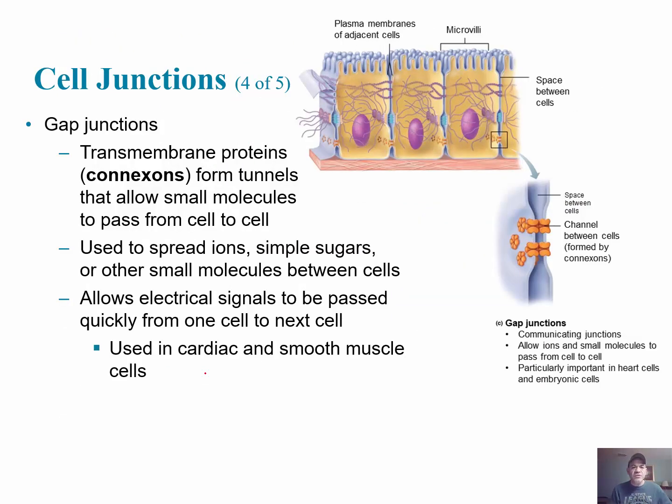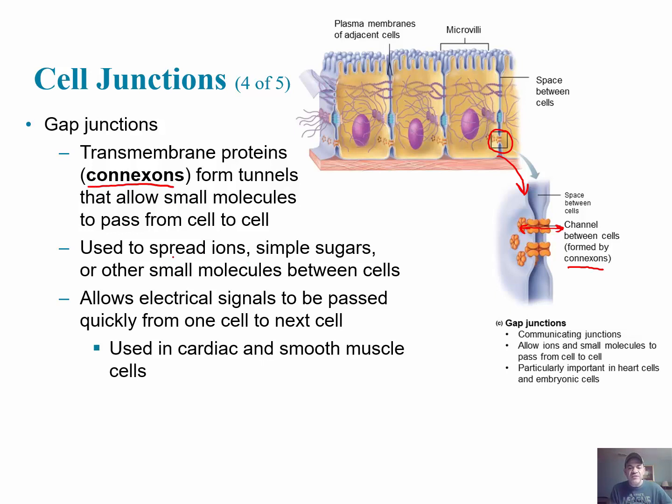And then we have gap junctions. And gap junctions are going to form gaps. So in the image here, we're going to look at a different portion of the cell and then zoom in there. And there you can see there's these proteins that go across both membranes of adjacent cells. And they're formed by proteins called connexons that have a sort of a hexagonal arrangement. But going right through them is a gap, and that's going to allow very tiny materials to go through. So again, the name of the transmembrane proteins are called connexons.